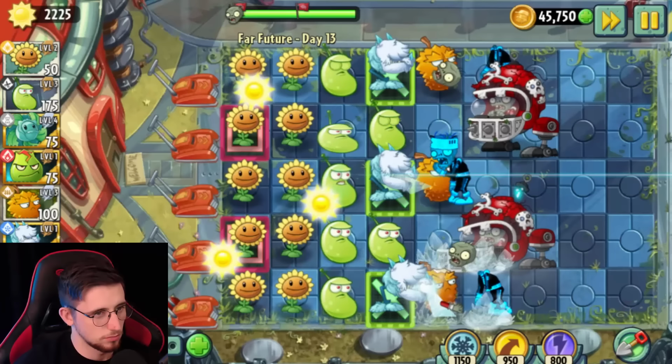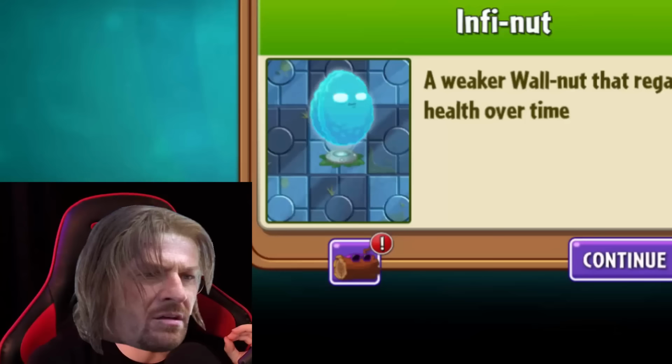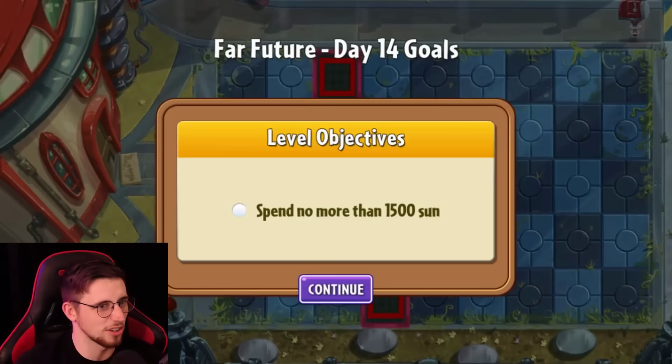Okay, I thought they didn't die for a second. I was going to be like, one does not simply survive when one fires his laser. So this is the one that regains health over time. I'm interested in using the plant food for this one because I've seen it before. It basically creates like a barrier that goes across like every lane.